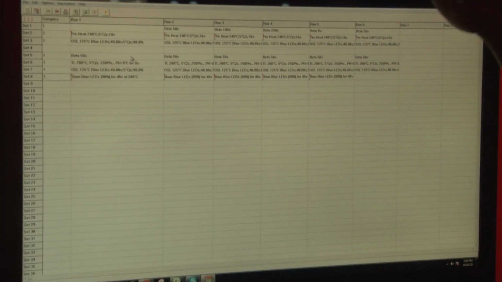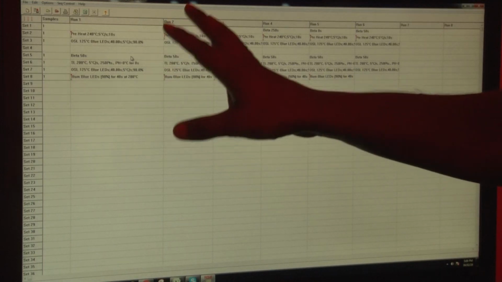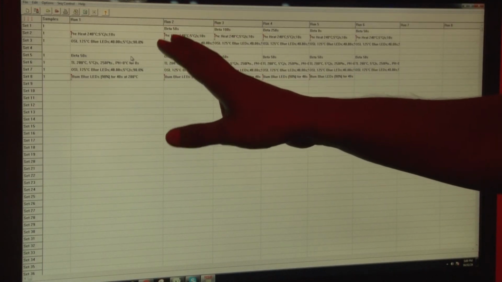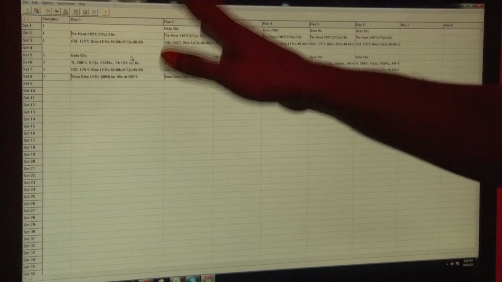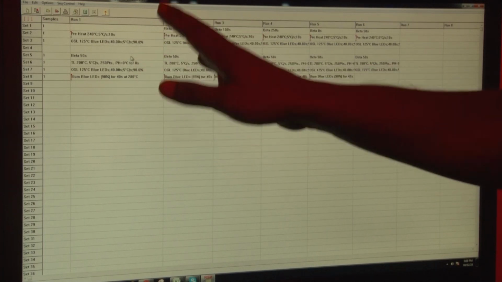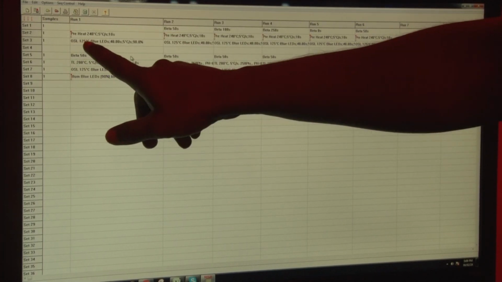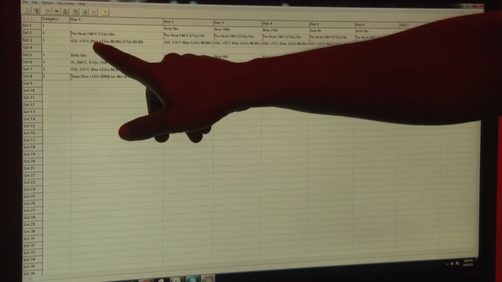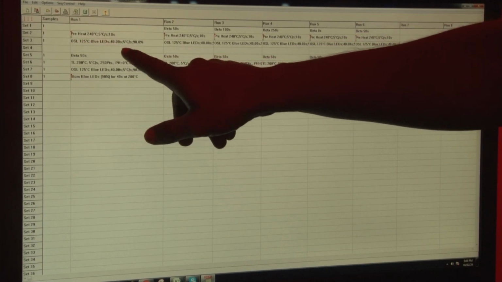First is temperature, and another is light. Here we are stimulating the sample with the help of light. For the dating technique, we are using the blue light. So here on the second row, you can see this is the blue LED which we are using for 40 seconds.